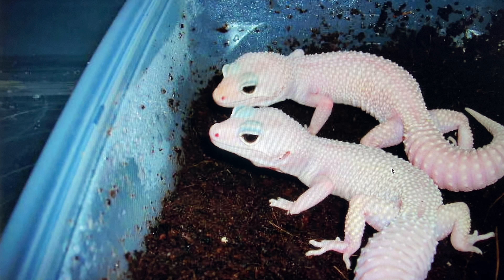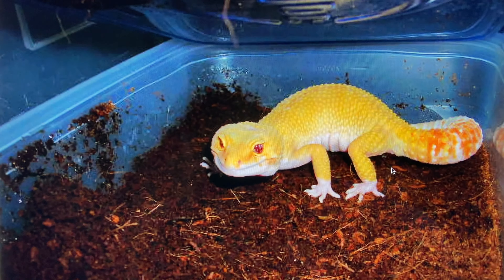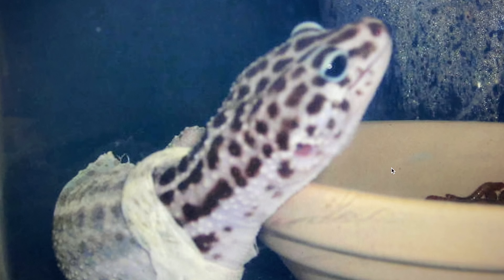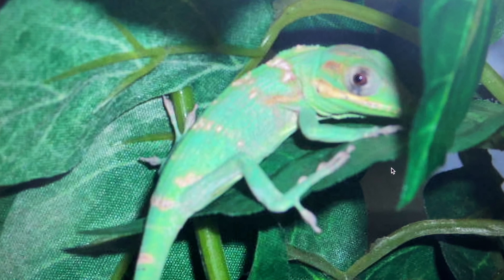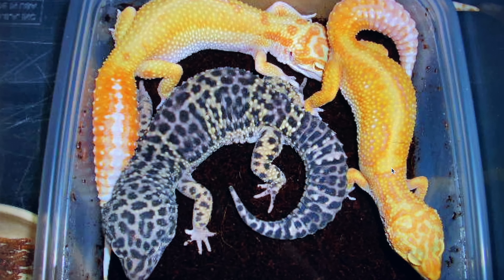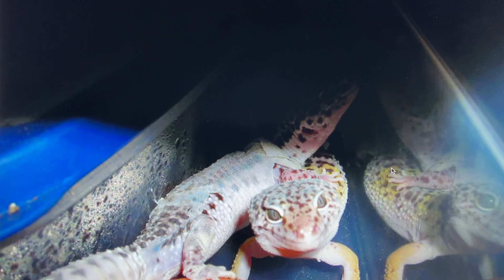Patternless Stripe animals. These are the Tremper Blazings with the pigmentation in the eyes — same animals. Marble Eye animals. Another cute picture. Some random geckos. One of the original Super Snows in shed — kind of a cool picture taken through the tub. The Blizzards. A Night of Knoll that I hatched out. Another Eclipse. This is the Max Snow Het Raptor male being crossed into Apters. These would be some of the basis of the first Max Snow Raptors and Max Snow Eclipses ever produced.